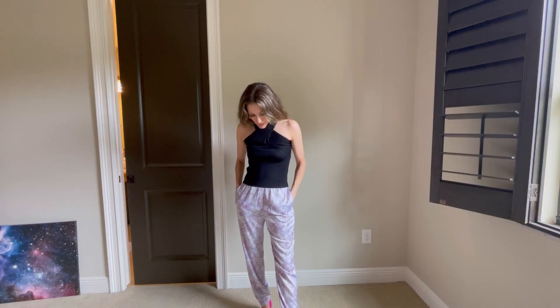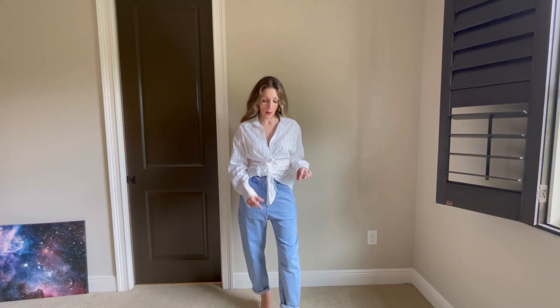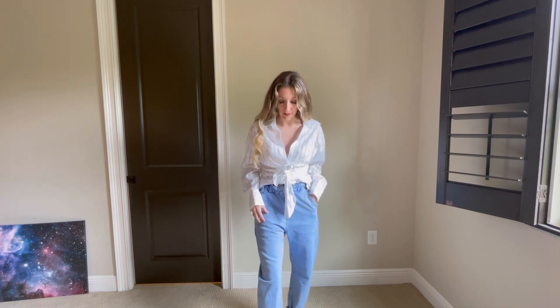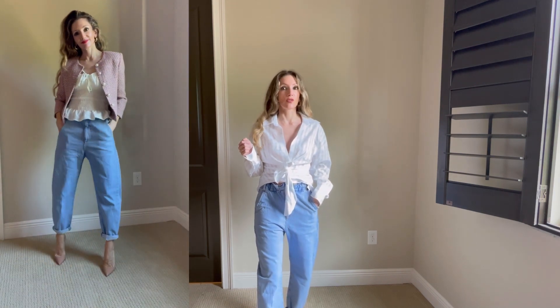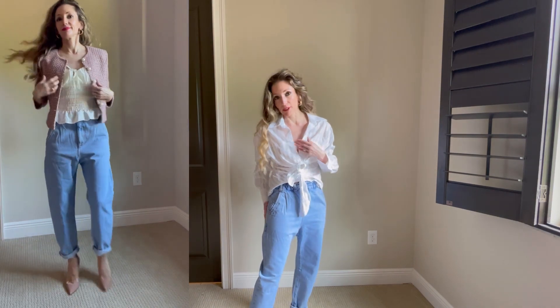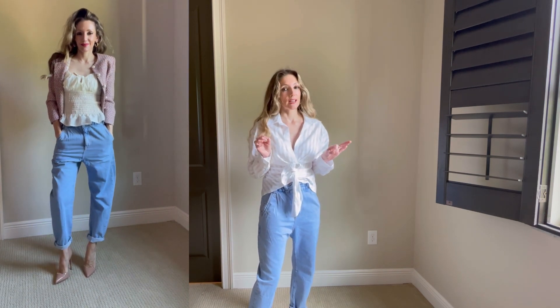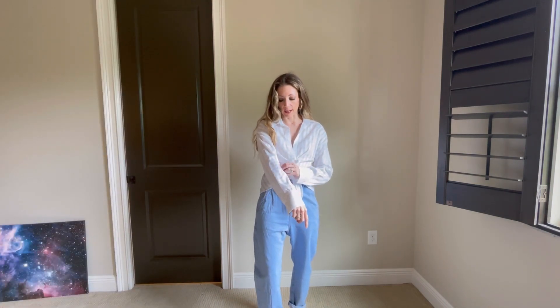Two of my favorite pieces from the haul are these jeans with the cuff bottom — very baggy, paper bag waist, and they come in a lot of different washes: a true light blue, a genuine medium blue, a washed-out version, and a gray. I went with this springy light blue. They're baggy but still somewhat form-fitting. These are pretty true to size — if you want a snug fit, stay true to size; I went up a size from 0 to 2 for more room in the thighs and hips.